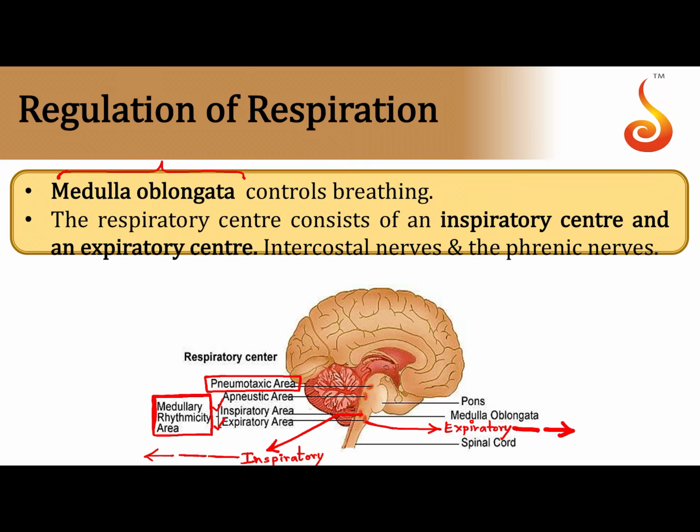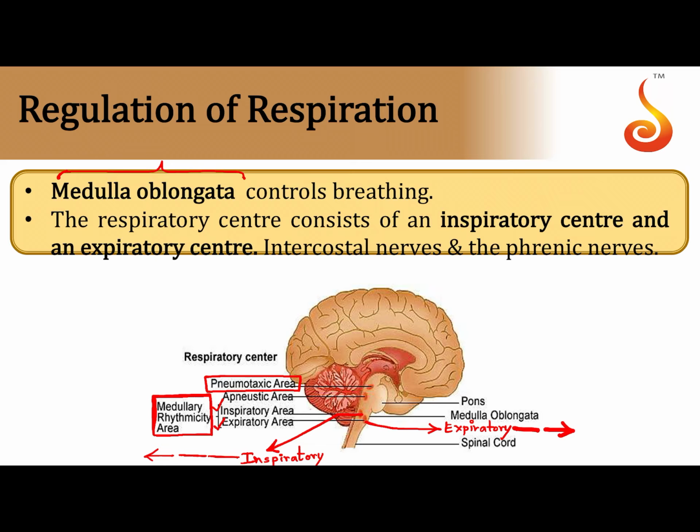Similarly, the expiratory area: say for example you want to expire forcibly, and this expiratory area sends signals to your muscles called internal intercostal muscles, and the internal intercostal muscles regulate the process of expiration. Even they're involved in normal breathing also. I'm not saying that internal intercostal muscles don't play a role in normal breathing, but they have a more pronounced action when you are breathing out forcibly during forcible expiration. So basically these are groups of neurons which send signals or messages to the respective target muscles which are involved in either inspiration or expiration.